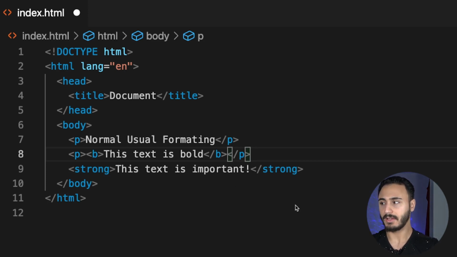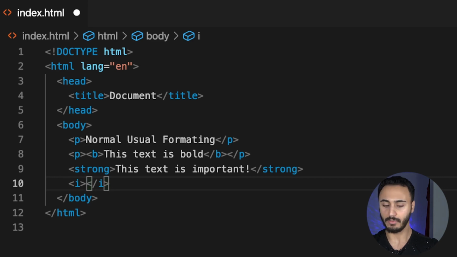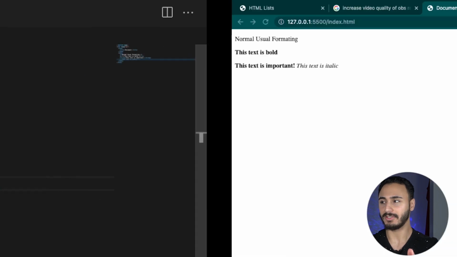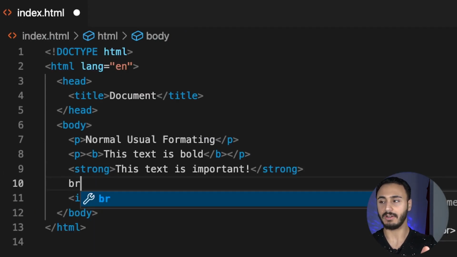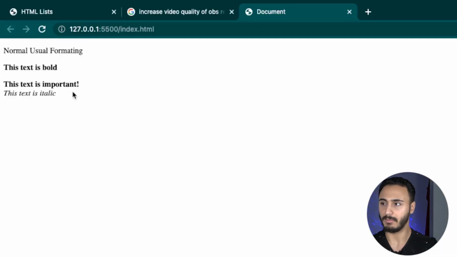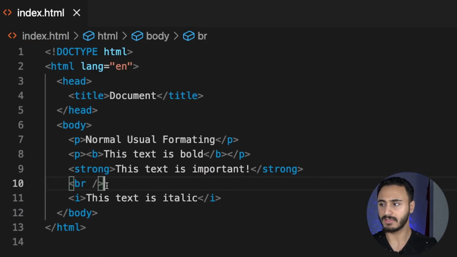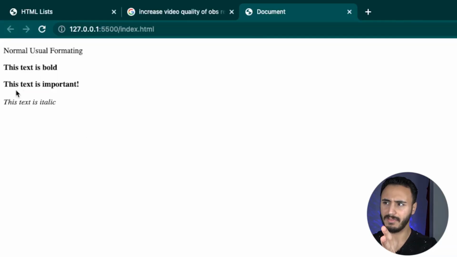So now let's check how to make italic text. To do that, I will just write, this text is italic. Now if we check, guess what? It will be on the same line. Now I will use the second way to make a new line, which is the BR tag. This BR tag will break and make a new line. In our case, let's just make 2 breaks just to still have the symmetry.